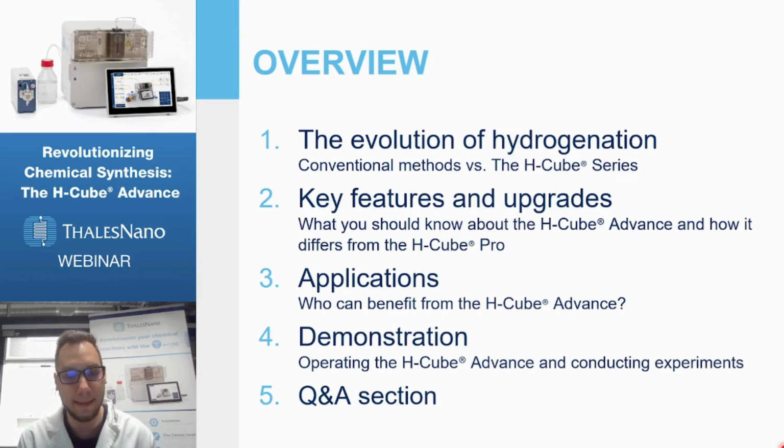Secondly, we will have a look at the instrument itself, discussing its key features and what are the upgrades to the previous generation equipments. And then thirdly, we'll have a look at a few applications. So these are real chemical experiments that were performed on the system. And then after that, the PowerPoint presentation will be over and we will move over to the lab where we will give you a live demonstration of the actual instrument itself during its working operation. And then finally, we will conclude with a live Q&A session where you will be able to ask your questions.